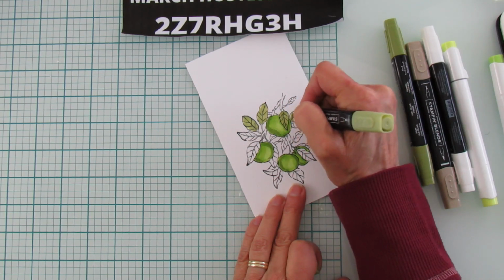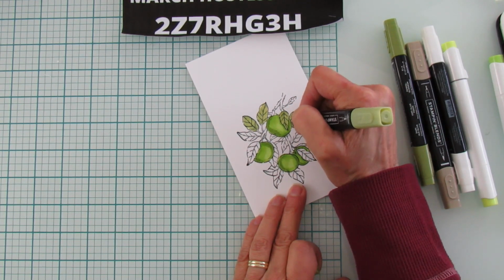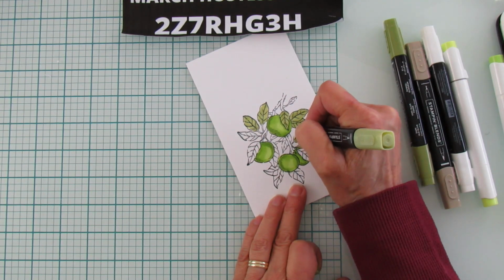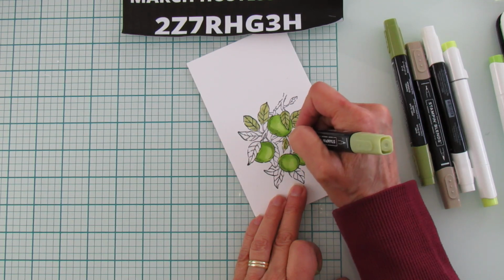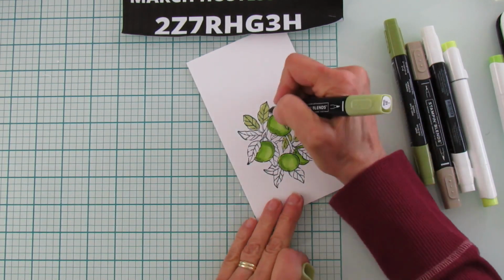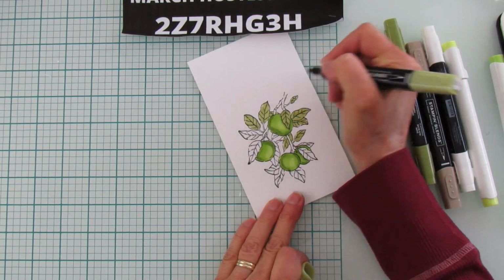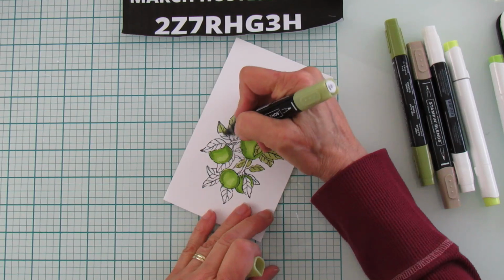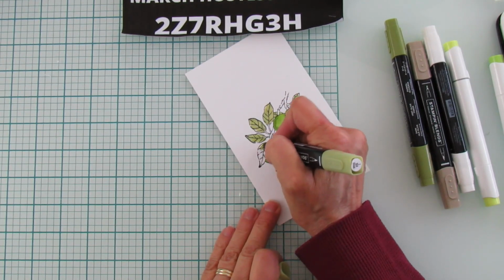You can make these anything you want. You know, I was thinking you can even make these look like lemons, not lemons, but peaches if you wanted to. I really should use my smaller end. Don't forget the leaves that are behind. I tend to forget those little leaves. These are so easy though to color.